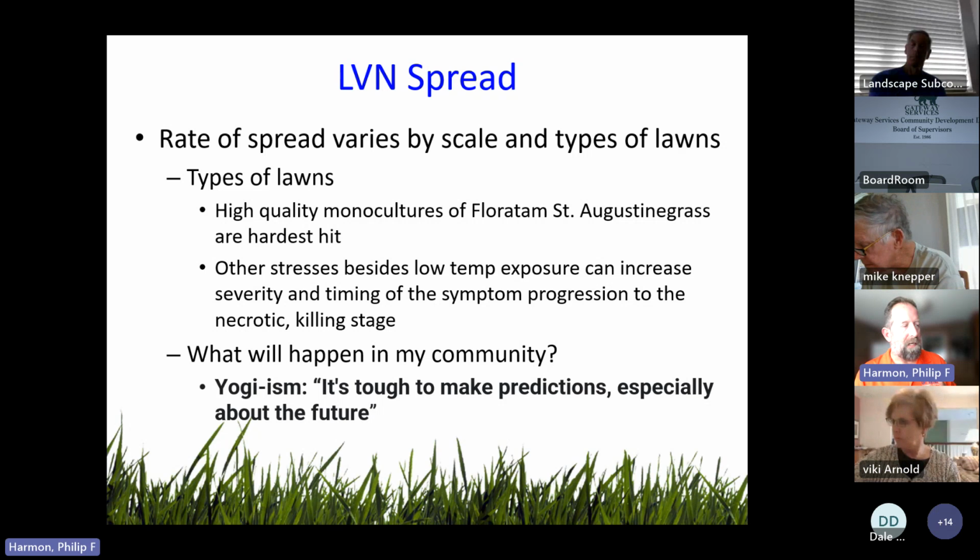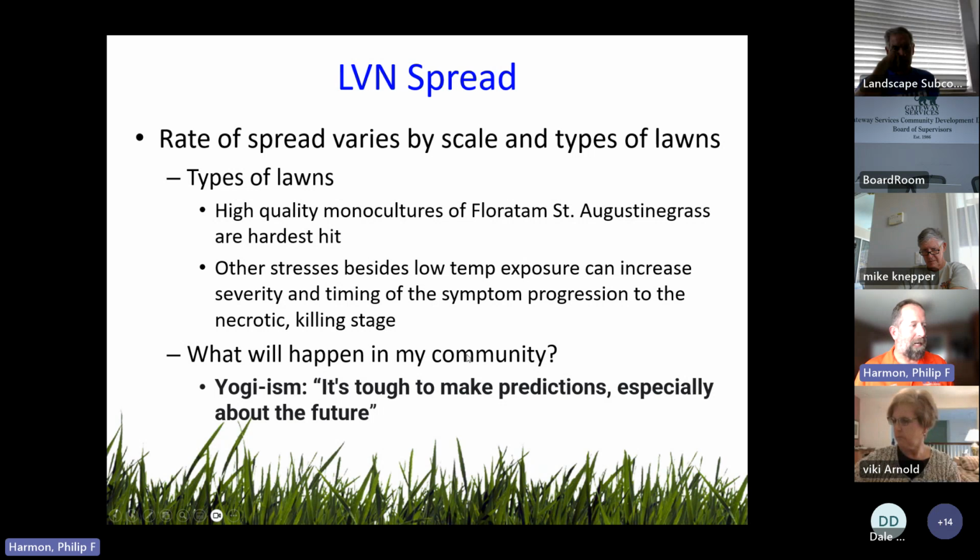But primarily what we see is a year in, year out, each year in the fall of the year when the evening temperatures drop below about 65 degrees Fahrenheit. That's when we see grass start to bronze, start to thin, and that continues to progress and become worse into the killing stage of the disease through about the March timeframe, when grass will start to recover slightly. Weeds will come in and fill those empty spaces within our lawns, and then again start the process over through the summer with recovery, and in the fall, development of lethal symptoms.